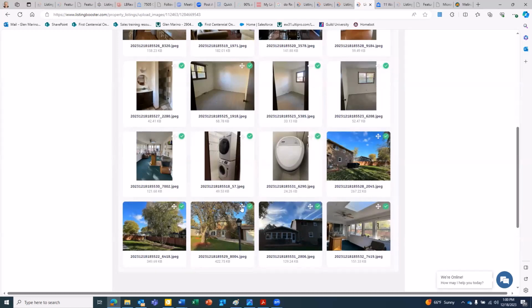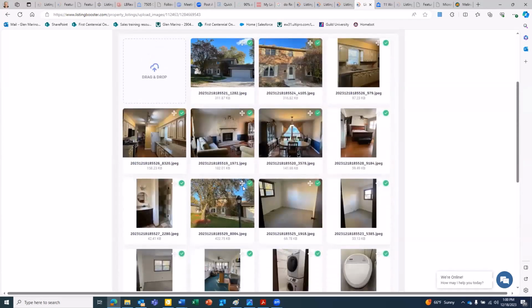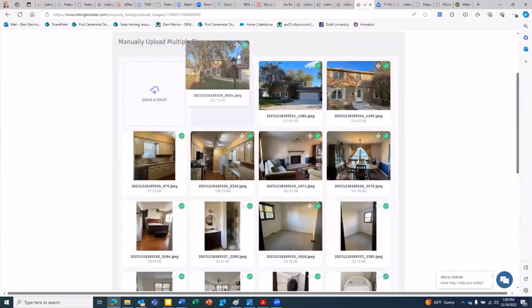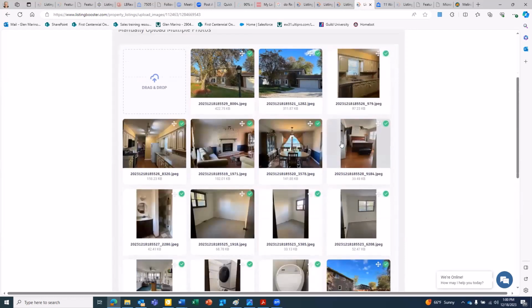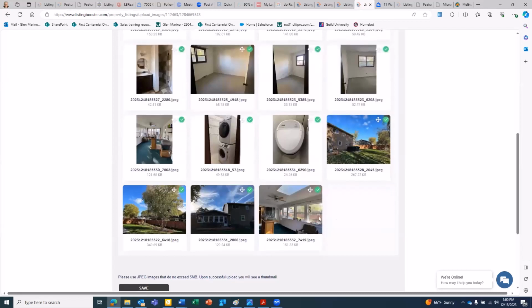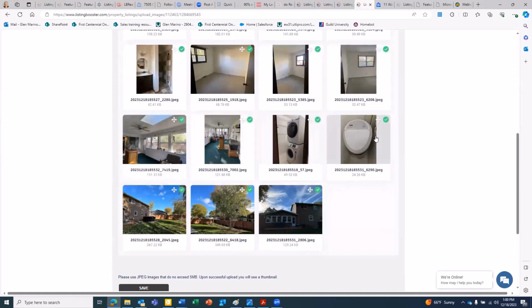So again, I'm going to move this all the way up because I like this far better. It's a closer picture of it. Oh, it's 6 of one, half a dozen of the other. I'm going to delete this one. And then last but not least, again, this is part of that sunroom. I'm going to move it up to where the sunroom is. Sunroom, washer, dryer, water filtration, back of house, and I'm done. Okay, cool.